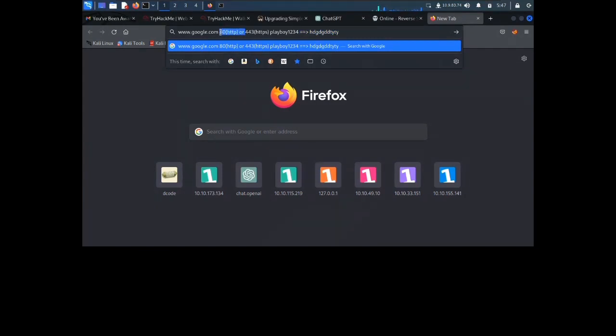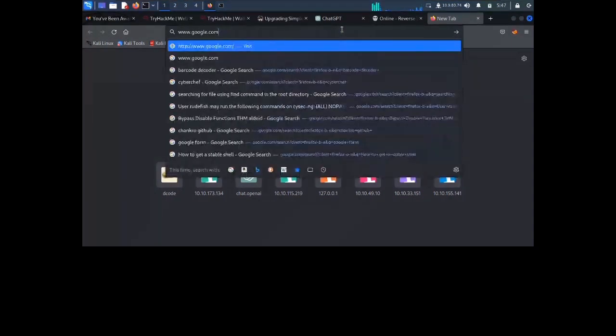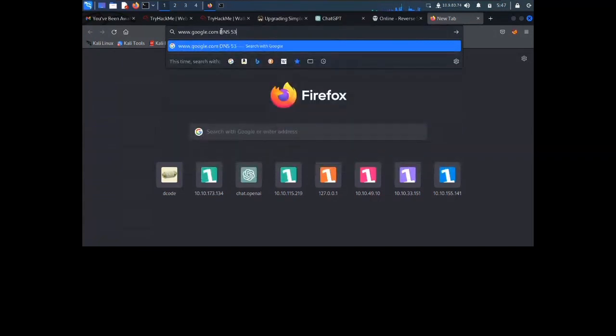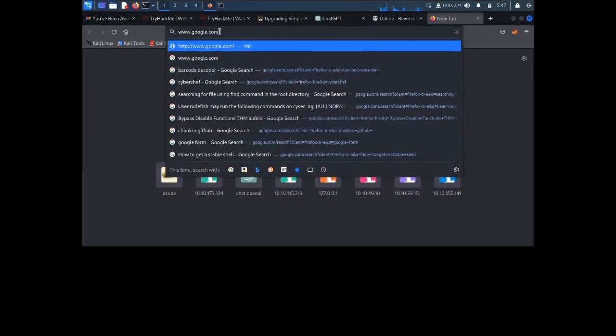So let me access Google now. So what's happening in the background when you access www.google.com? Like I said, this is the domain name of Google, which is DNS, basically hosted on port 53, right? DNS, domain name service. If you want to access Google on your browser, the server does not understand www.google.com, but the server understands the IP address.